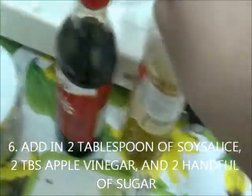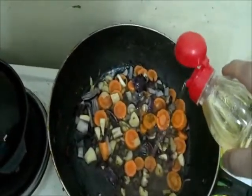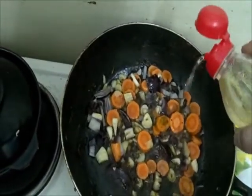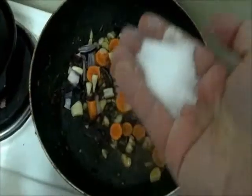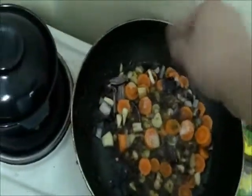And then you want to put in some vinegar, preferably apple vinegar. Maybe 2 tablespoons. 1, 2. That's it. And you want to cook this at high heat. And then you want to put in some sugar. Maybe 1 handful of sugar. Just a little more. Okay.